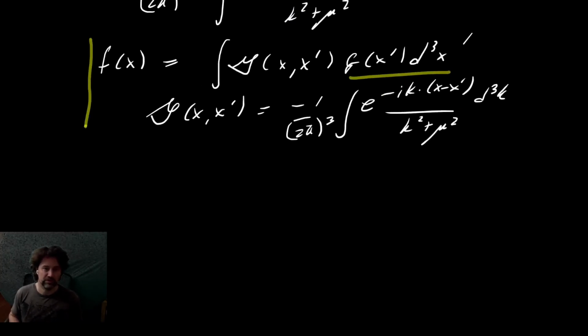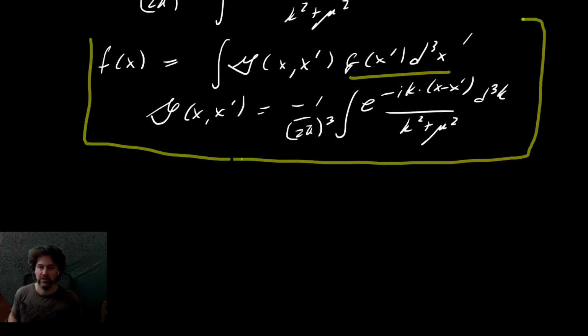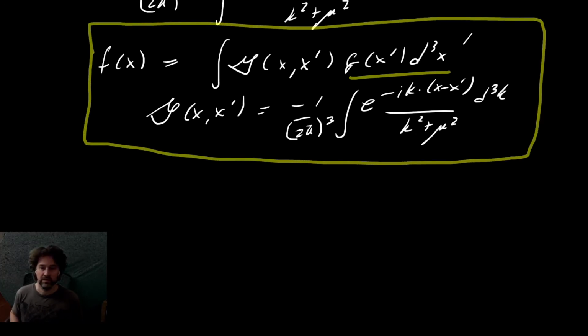But we want to go farther. We want to take this and evaluate it. It's not a particularly well-behaved integral with the infinite oscillation in the numerator, and it's so poorly behaved that when we take its Laplacian later, we get a delta function. But let us figure out exactly in what way this is poorly behaved.